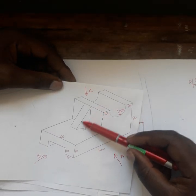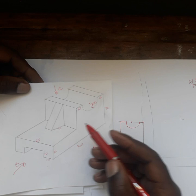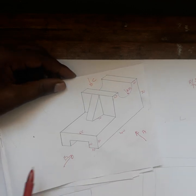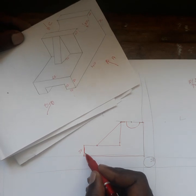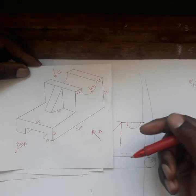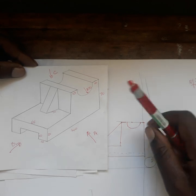I also look at this from side A. I measure 70 from here to here because it's given as 70. Then I join this point and this point — now I'm drawing the slope. There's a gap there but you can't see it from this side. So it's 10 upwards — I measure 10 and use hidden detail lines because I cannot see the slots from this side. So your front view is going to look like this.